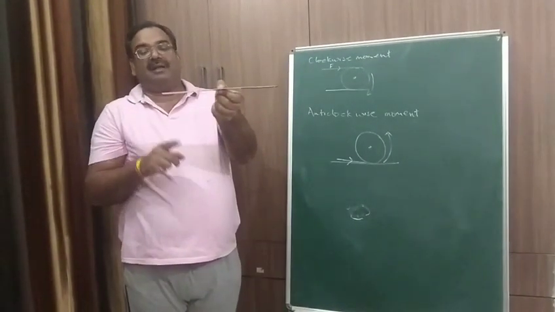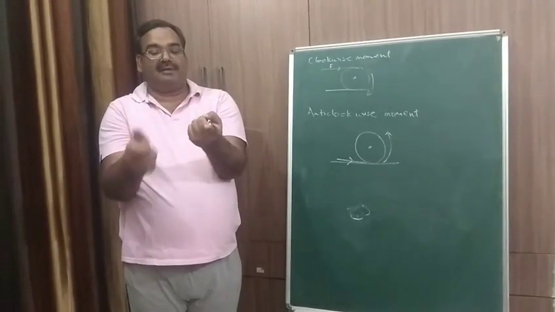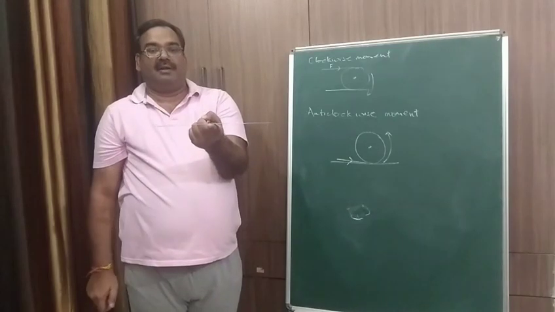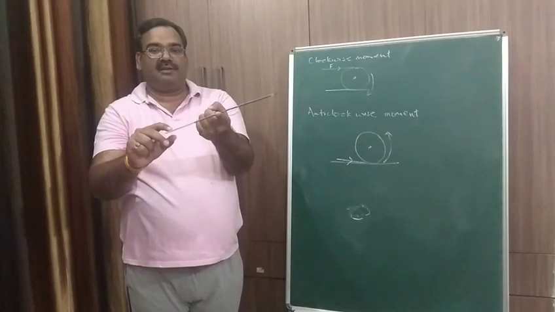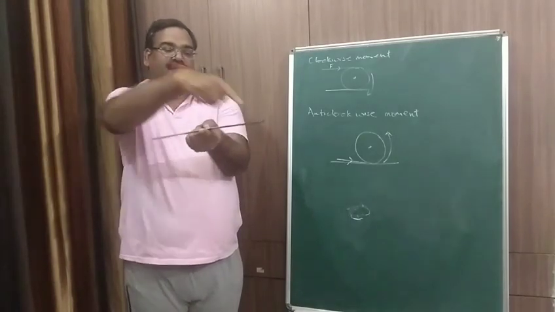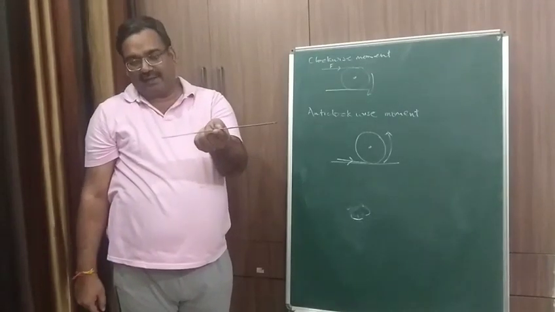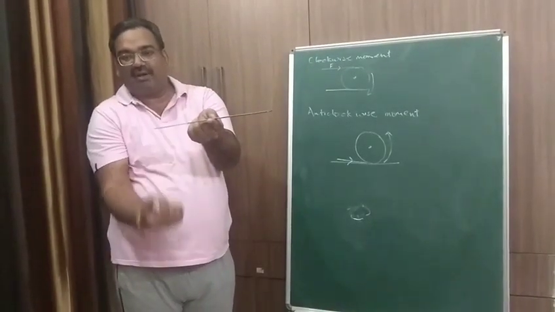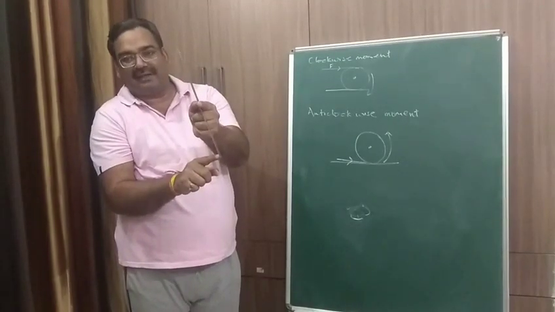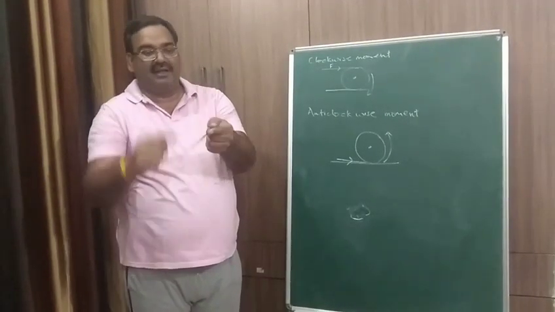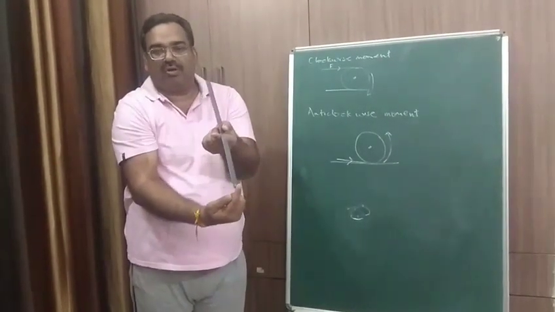For example, I have got a beam balance, a scale. See, I am balancing it. Now if I exert the force here, it will move in this direction. And if I exert a force here, it will move in this direction. It is balanced at the midpoint at this moment. But if a weight is hung at this point, it will move in the anti-clockwise direction. And if I hang a weight here, it will move the beam in the clockwise direction.